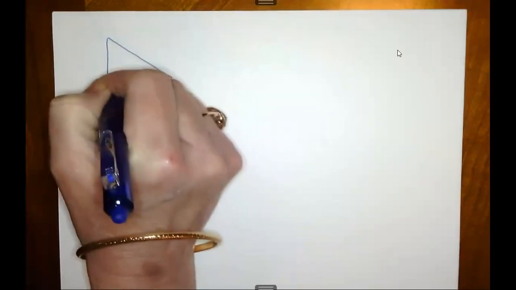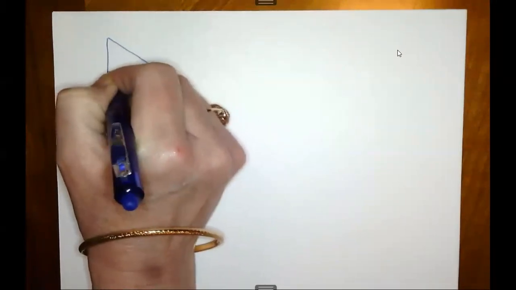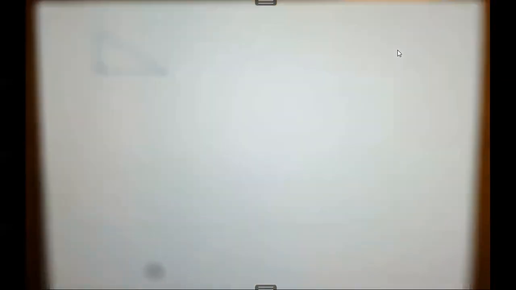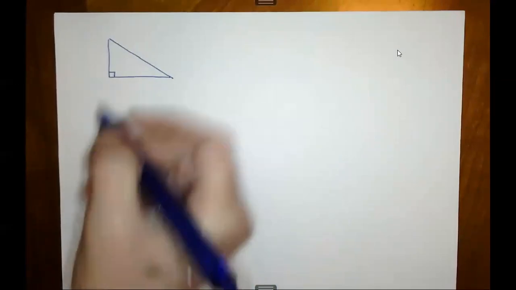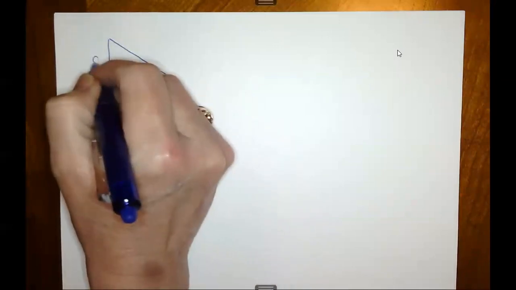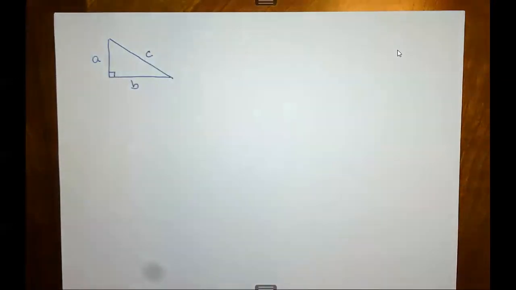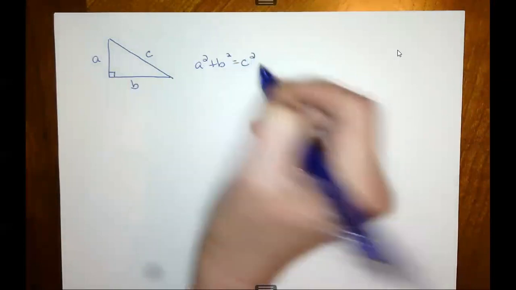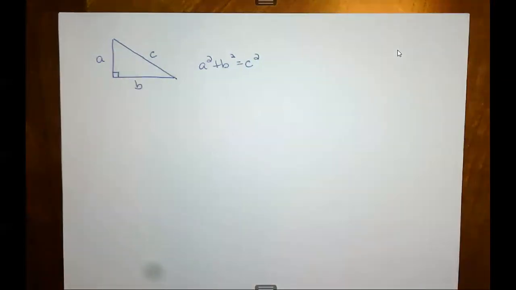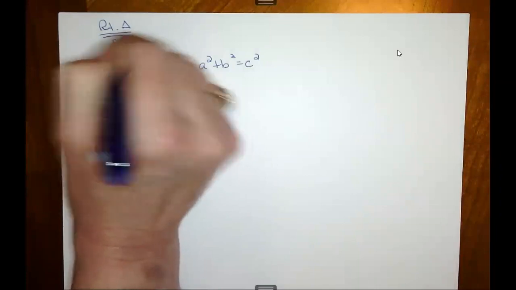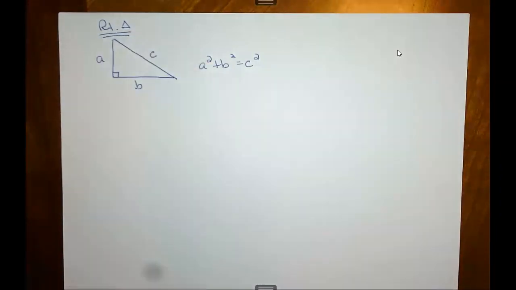As you have progressed through your math classes, you've learned different things about right triangles. Let's see if I can focus it a little bit better. There we go. Okay. So when you were in elementary or junior high, that's when you learned that in a right triangle, it was true that a squared plus b squared was equal to c squared, the Pythagorean theorem. But that it was only true for right triangles. So you couldn't use that in any other triangle except a right triangle.